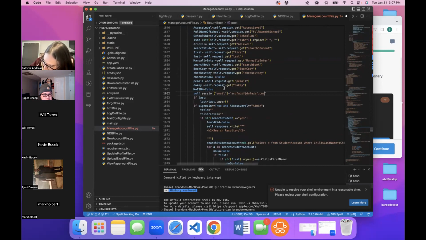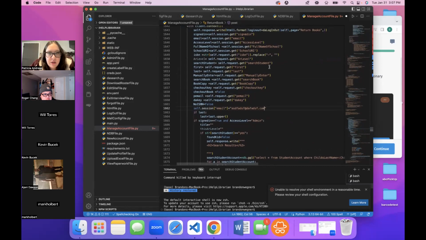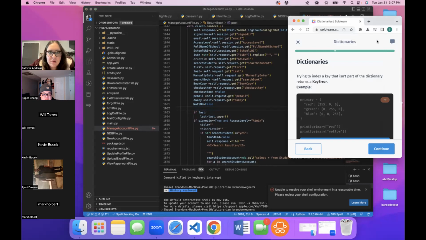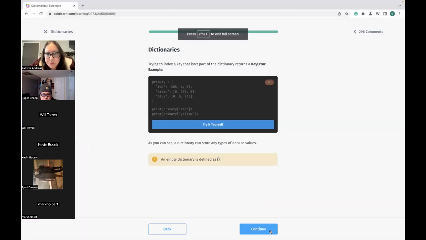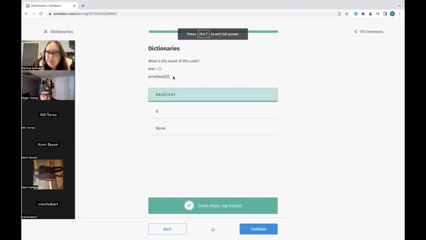That's how we add things to our session values to be used across things, and then we get it using the dot get method and then retrieving it, which is the same as dictionaries. So dictionaries are just like sessions. All right, go ahead and answer is key error.